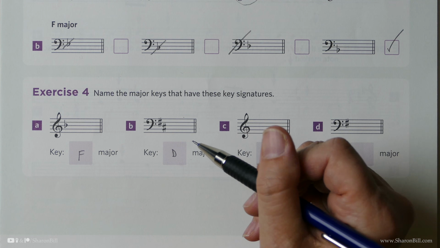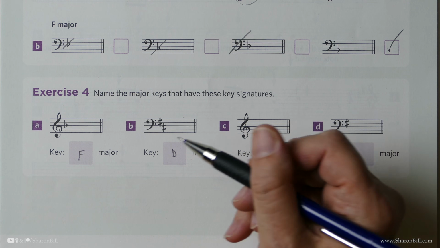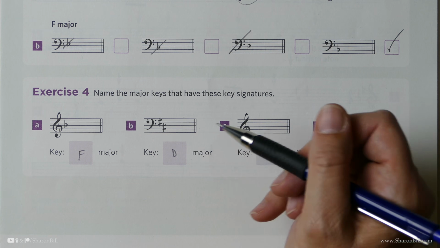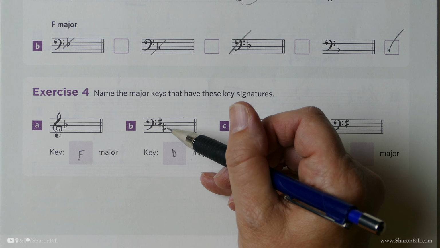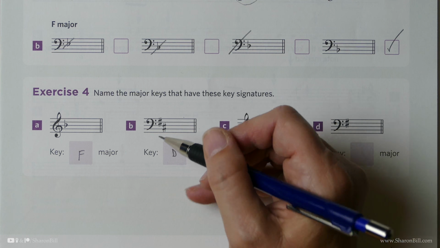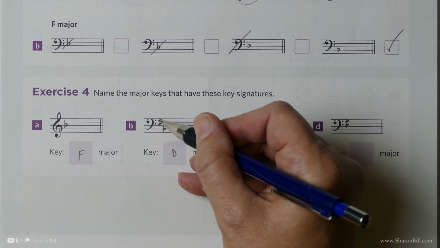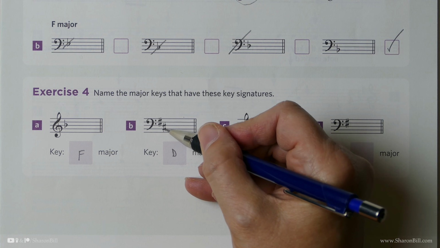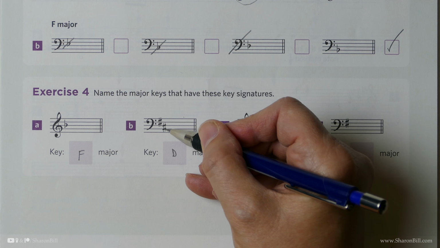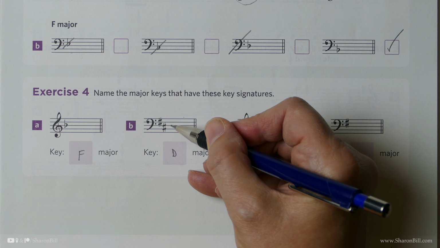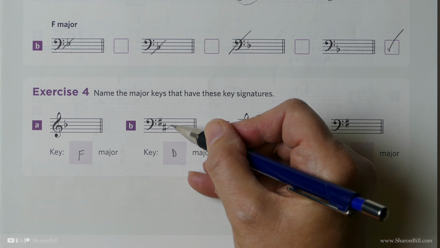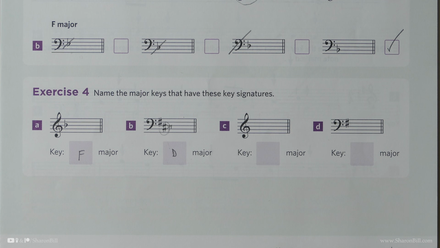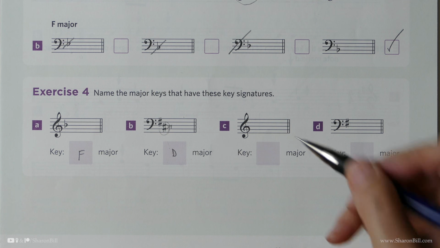Interestingly, there are lots and lots of different ways of memorising scales and key signatures. And as you get to learn more and more of the keys, there are different systems, but just out of interest, the very last sharp in a key signature is always the 7th degree of the scale. So if C is the 7th degree of the scale, the next one up is D, and that gives us D major. That's just a little clue for sharp key signatures for the major key.